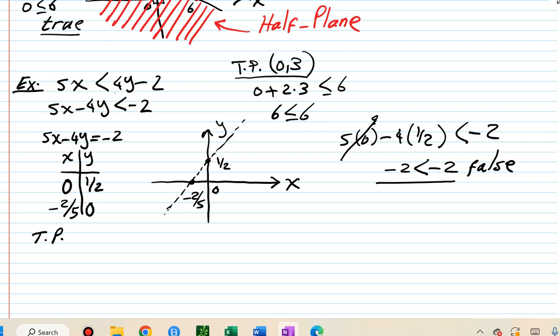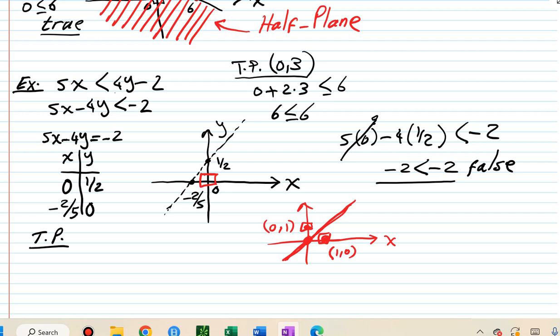So for that, I'm going to choose my test point. And again, for all practical purposes, the test point is the origin. The only time (0, 0) doesn't work is if the line goes through the origin, because that makes (0, 0) a point on the line, which I'm not allowed to pick. And in these cases where the line runs through the origin, the next best point is maybe (1, 0) to pick for a test point, or (0, 1). I would like to have 0 in there as much as possible, and then the closest thing to being a nice number to work with after 0 is 1.